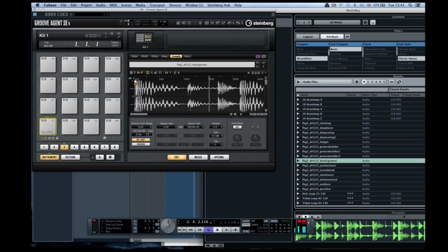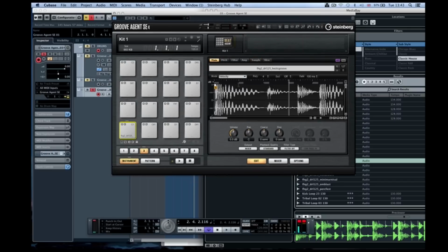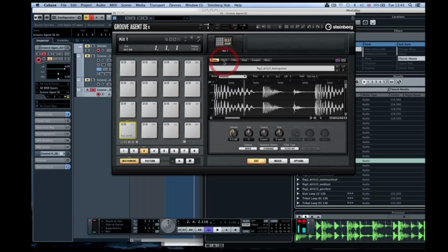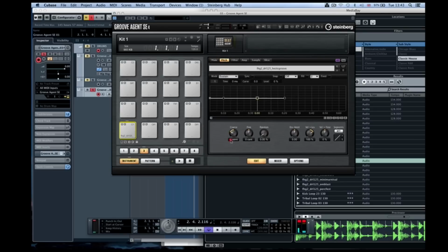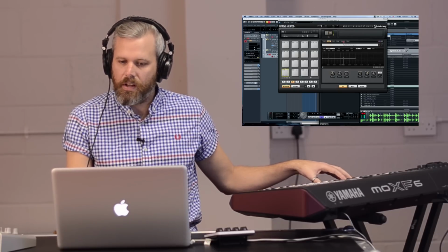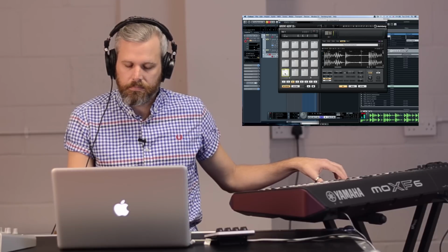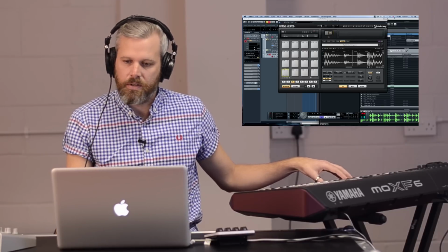I can go through and edit the sample itself. If I want, I can come through here to the main window and I can work with, I guess, all the typical things that you'd normally have with a drum sample, but things like pitch. So if we want to get this guy in. Okay, so you notice that slowed down, but now if we go back to audio warp and select music, and now you can see it's gone back to the original pitch.